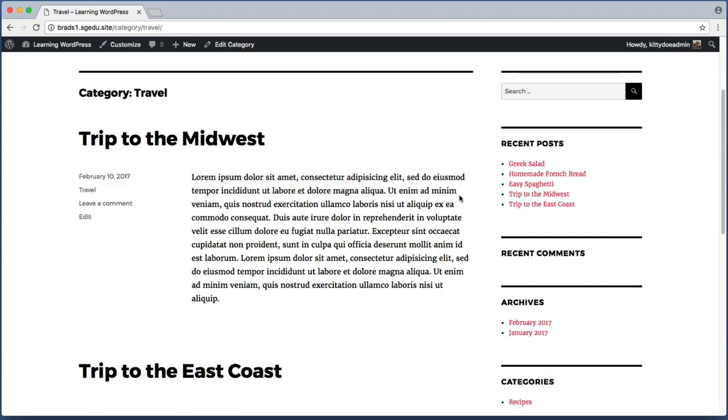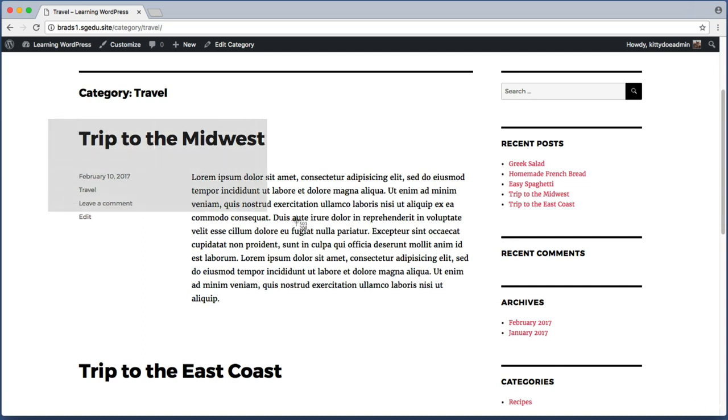Now, in previous lessons, we already learned how to add photographs within the content for a page or a post. While that is certainly a valid way of adding photos to your content, in this lesson, I want to show you a feature that WordPress has that will let us associate an image with a post. So WordPress will create a one-to-one relationship between a post and its image.